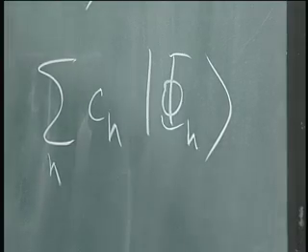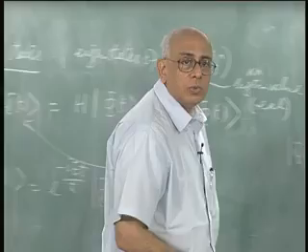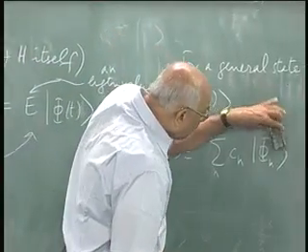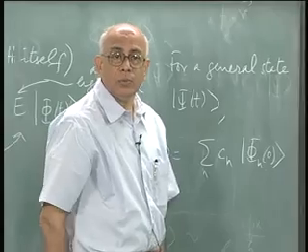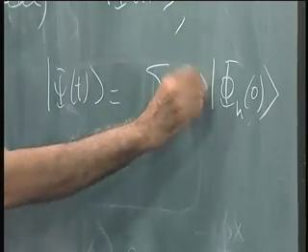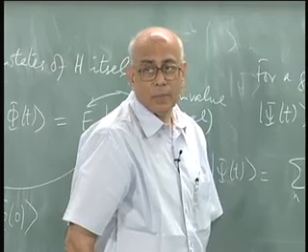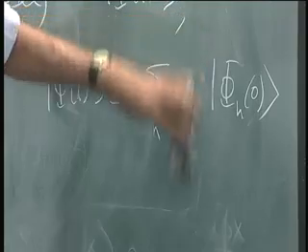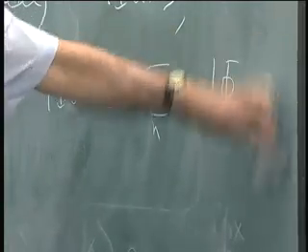then it is easy to see that I have two ways of looking at this. One of them is to say I will choose as my basis set phi n of 0 at t equal to 0, in which case the time dependence of this gets thrown into C n of t. The other way of doing it is to say no, I choose my coefficients once and for all, in which case the time dependence gets thrown into this.